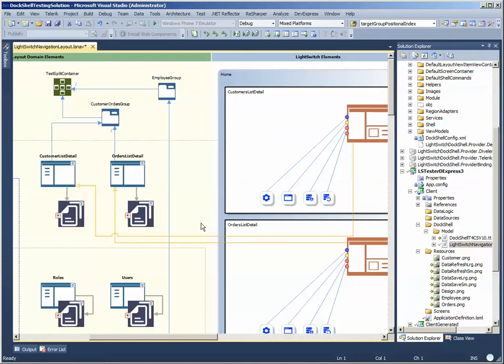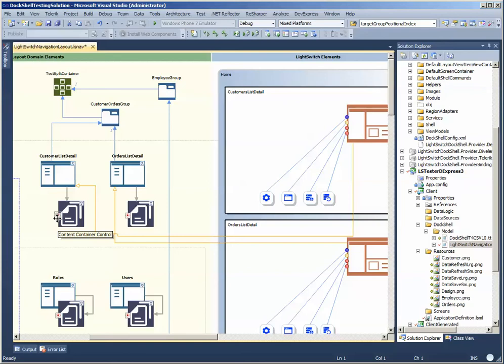The concept is very simple. You identify a component by a region tag, and once you have that component identified, you can drag and drop UI elements and fragments and so forth into those areas. Then at runtime, DockShell will compose that on your behalf and use inversion of control to pull everything together and wire everything together. That's how it all works.